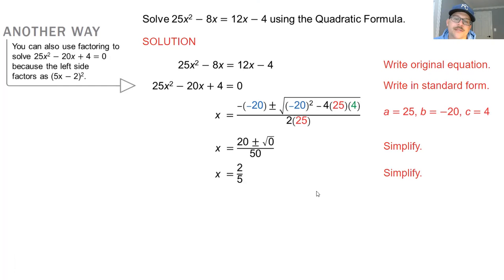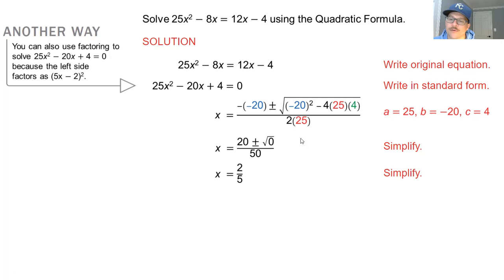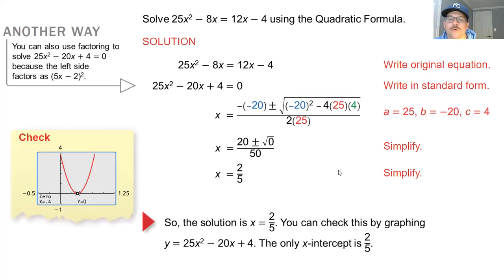The square root of 0 is 0, and then whenever you take 20 plus 0 or 20 minus 0, that actually doesn't change. So since we have a 0 underneath our radical, there's actually only going to be one solution. And you would take 20 over 50, divide by 10 to reduce on both sides to get 2/5 as your solution. So you can check that by plugging in the graphing calculator. And again, your vertex is also the coordinate point that is your 0, or your solution to the equation.